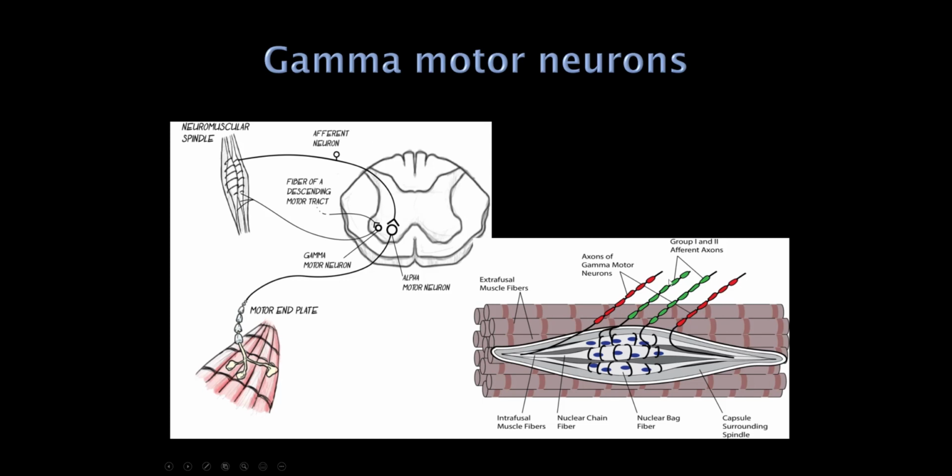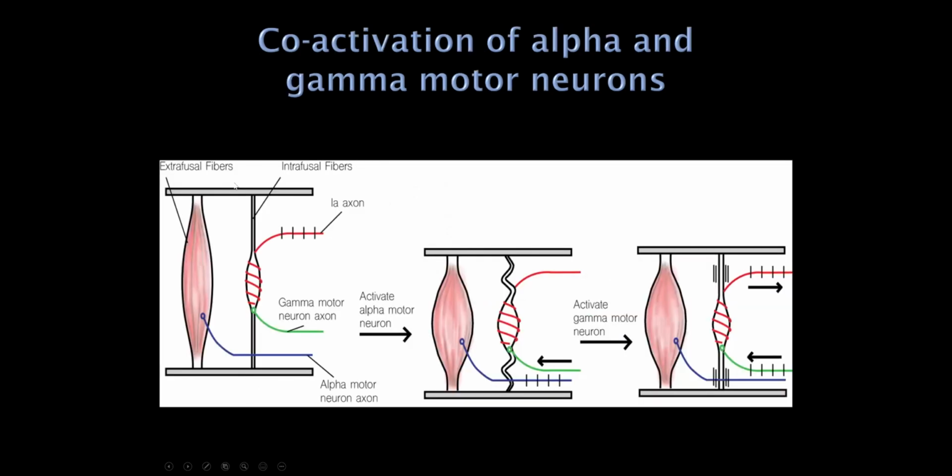Now, what do the gamma motor neurons do? Here are the gamma motor neurons, and these are very important. So here's an anterior horn cell or an alpha motor neuron talking to the extrafusal muscle fibers, and our gamma motor neurons are located right adjacent to that, and they are activating the muscle spindle. And so to understand what gamma motor neurons do, here we have the extrafusal, the bulk of the muscle. Here we have the intrafusal or the muscle spindle. Okay, it's supplied by gamma motor neurons. The extrafusal muscle is supplied by anterior horn cells via peripheral nerves.